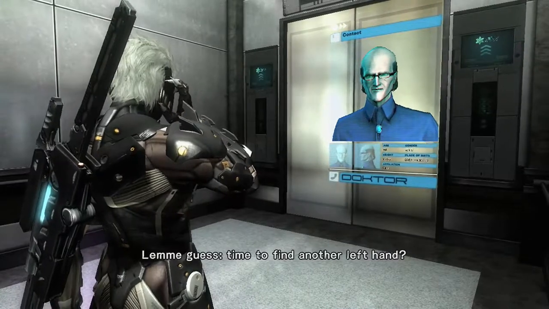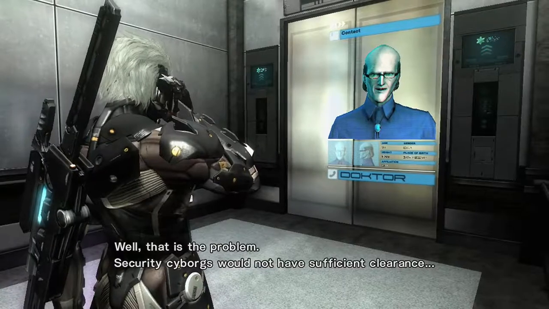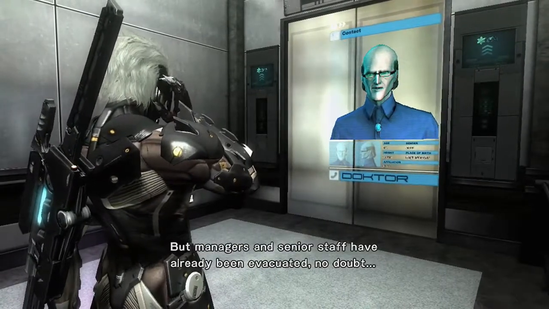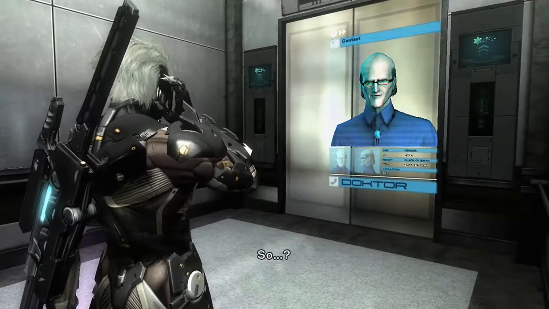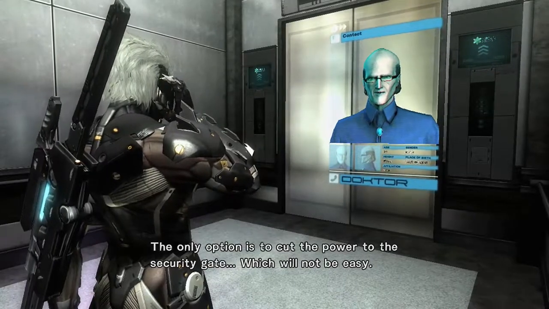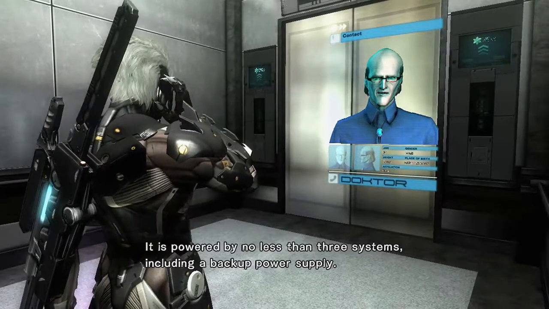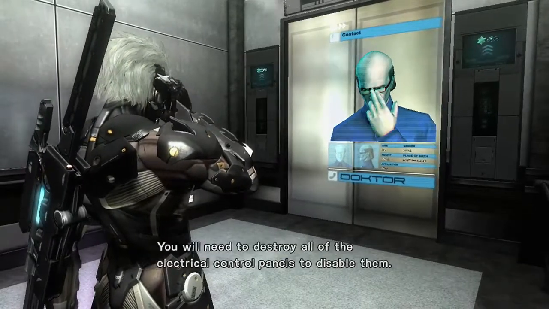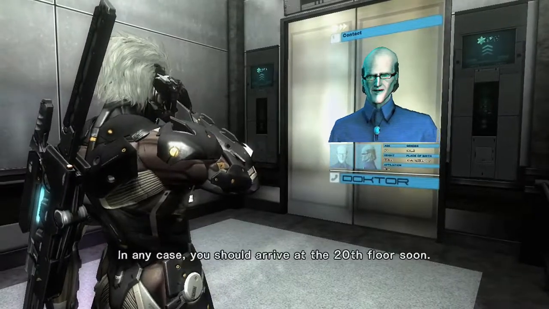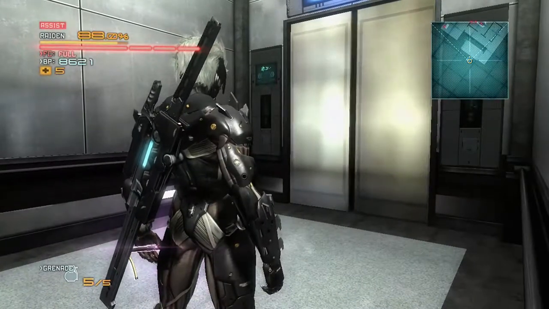Let me guess. Time to find another left hand? Well, that is the problem. Security cyborgs would not have sufficient clearance. But managers and senior staff have already been evacuated, no doubt. So? The only option is to cut the power to the security gate, which will not be easy. It is powered by no less than 3 systems, including a backup power supply. You will need to destroy all of the electrical control panels to disable them. In any case, you should arrive at the 20th floor soon. Okay, so let me just do my duty.